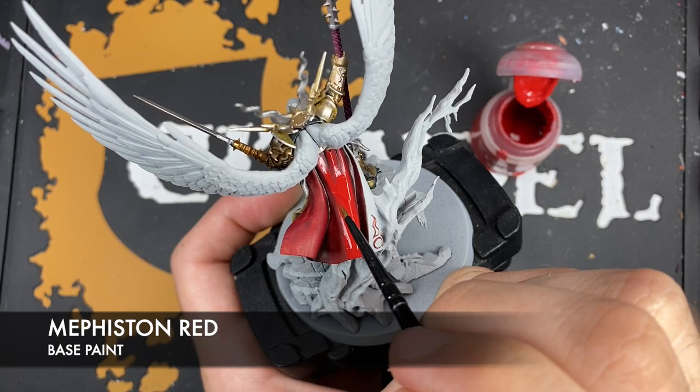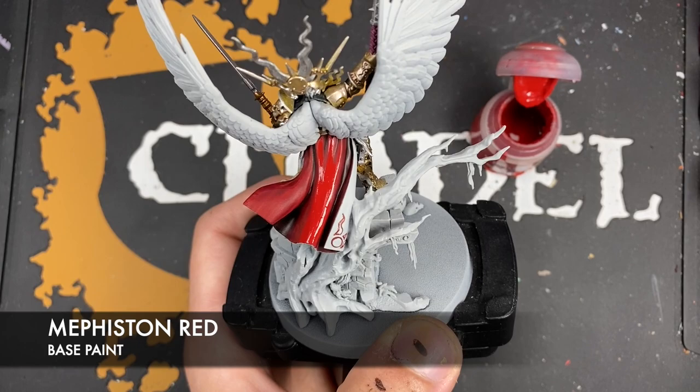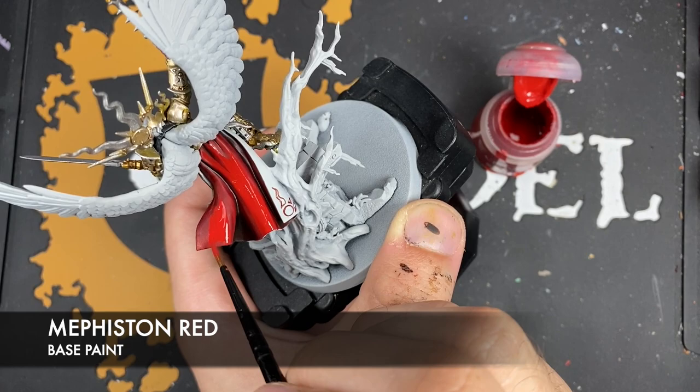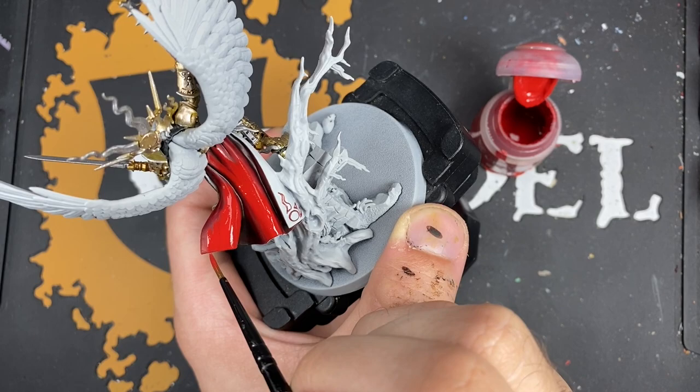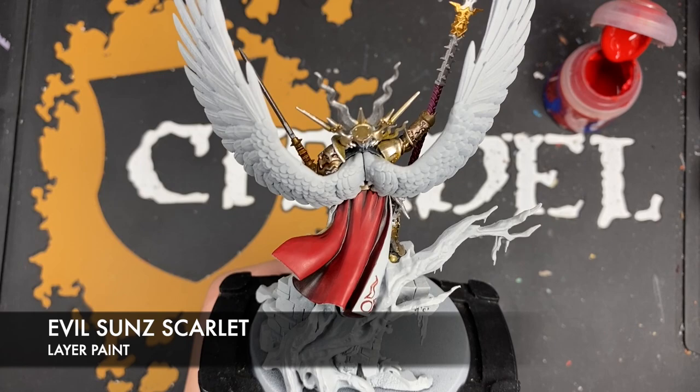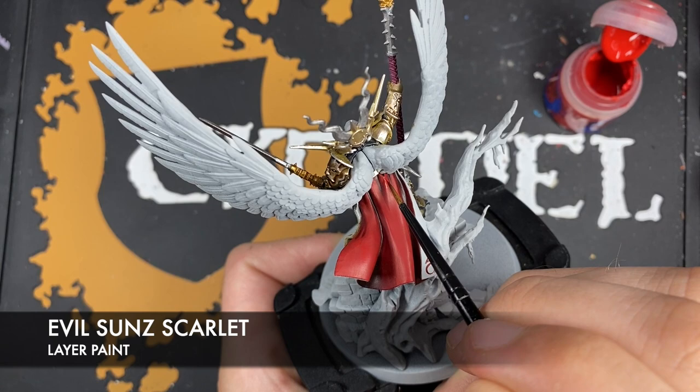Like so. And similarly, we've got this section here as well. Do you want to bring round to about there? And with that done, what we're now going to do is take some thinned down Evil Sunz Scarlet. I'm going to use this to add a highlight to all of the sharpest points on the cloak.